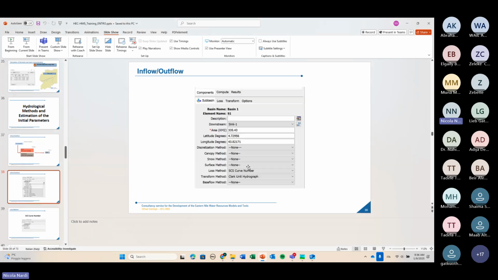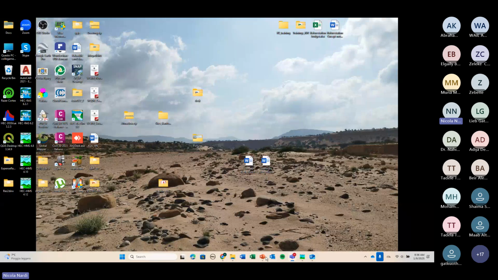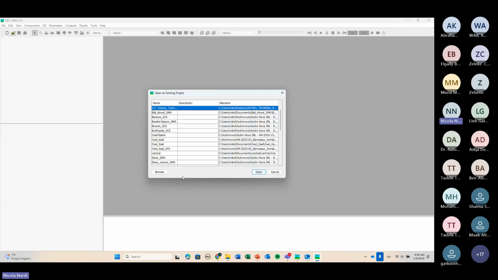So if we go back, I hope that at least somebody of you was able to arrive at this point of the creation of the basin. In case you were not able, remember that you have, directly in the training folder material, a project with the basin already complete.